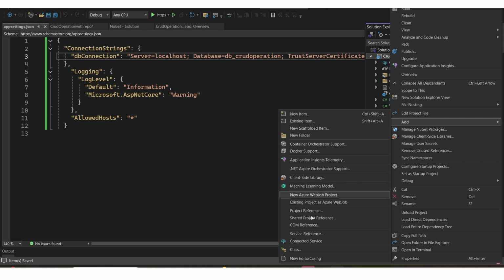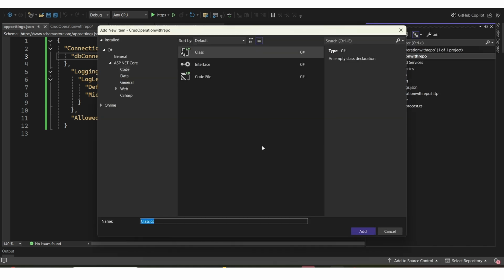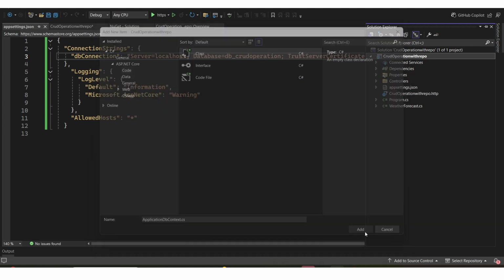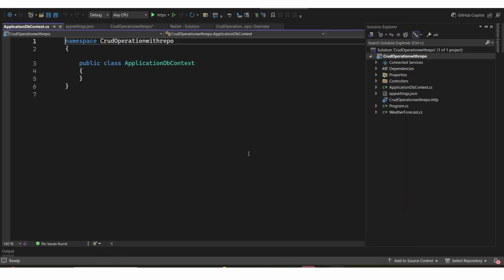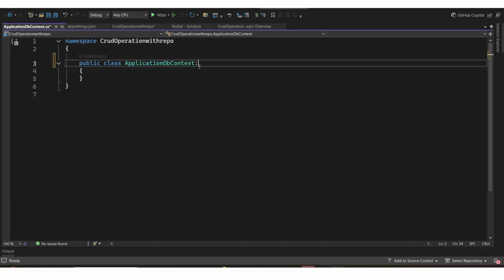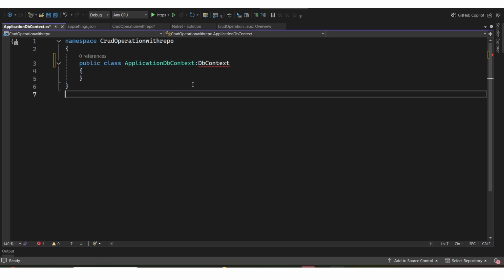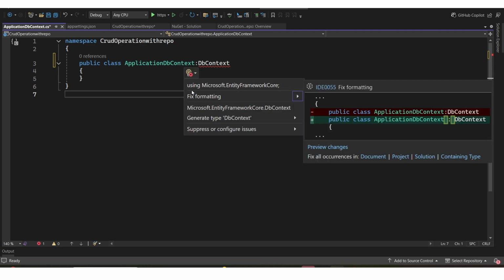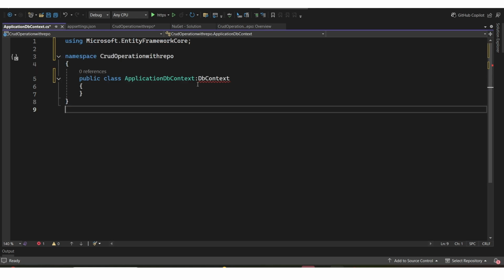Here we can take a class ApplicationDbContext.cs and click on the add button. And here we can inherit DbContext that we get with the help of Entity Framework Core. So you can see here it is giving an error. So we need to import this namespace, and this is using Microsoft.EntityFrameworkCore.